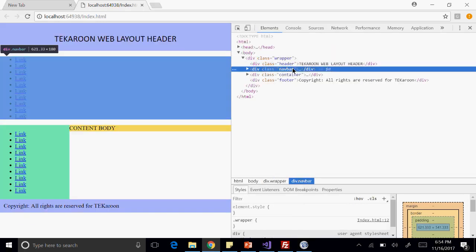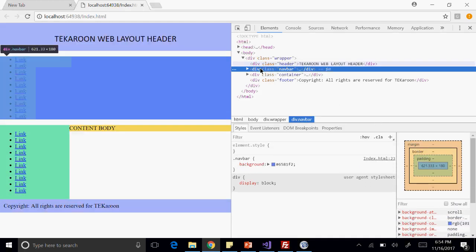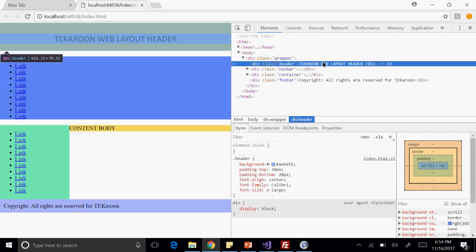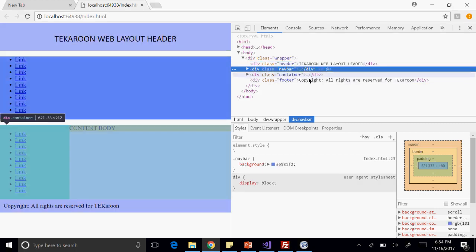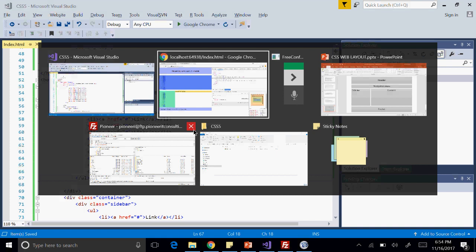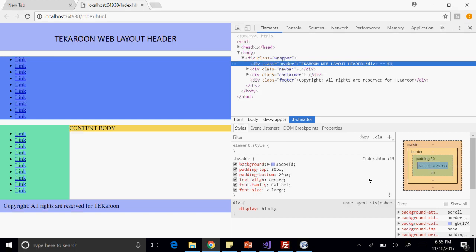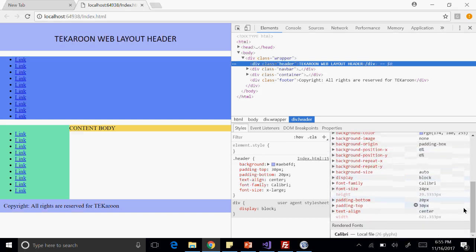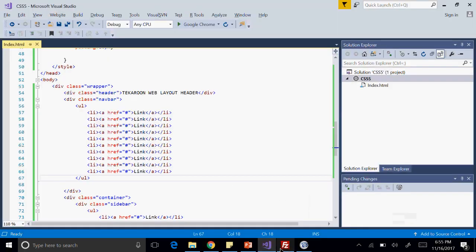So this is header, this is navbar, where this one came from. So there should not be any. I don't see any margin also here. I think it's taking some default margin. Yeah, I think so, but let us remove that one.